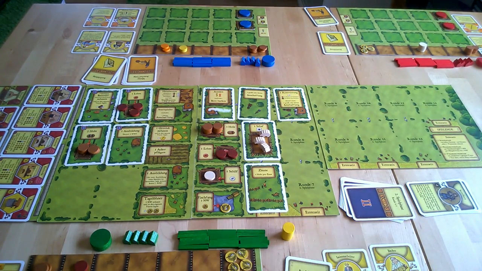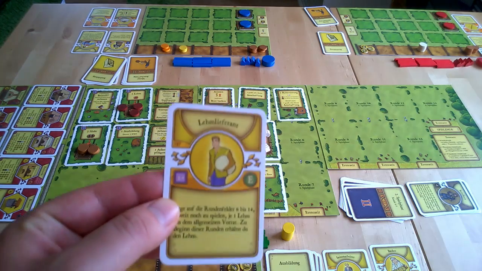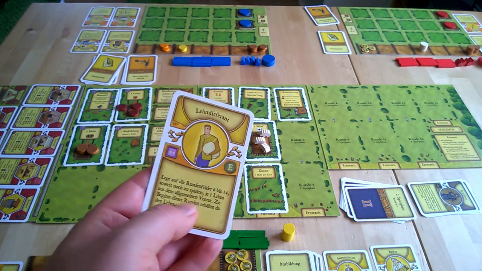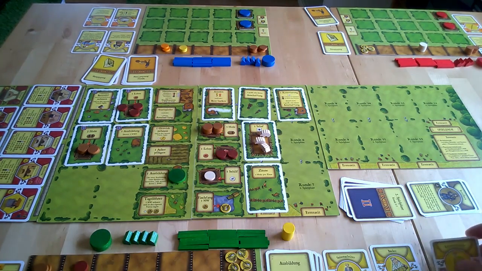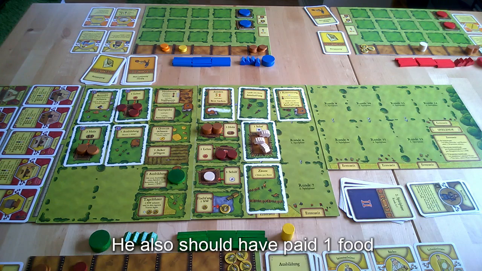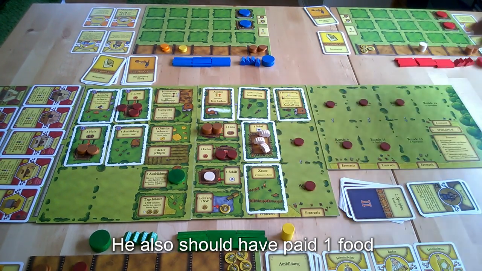And the green player is the first player, so he now decides that he wants to do an occupation, and he decides he wants to play the clay contractor. And now on the fields 6 to 14, 1 clay is put on each, so for the rest of the game he will get 1 clay every round. So let's put the clay on the field.